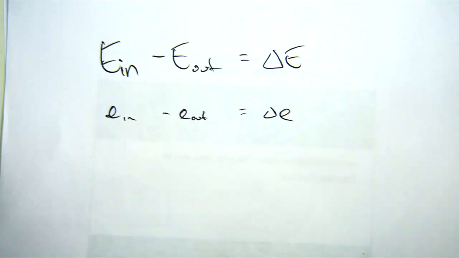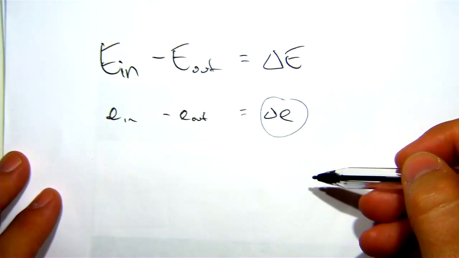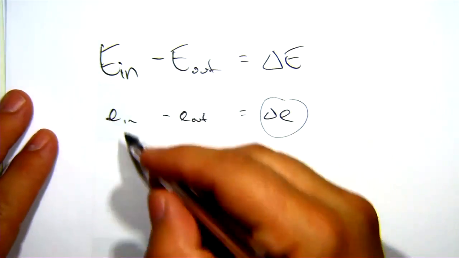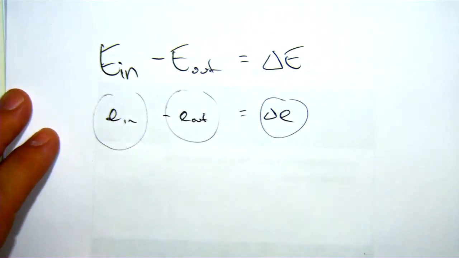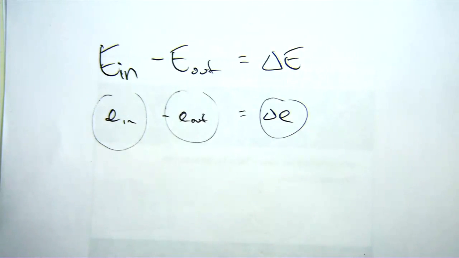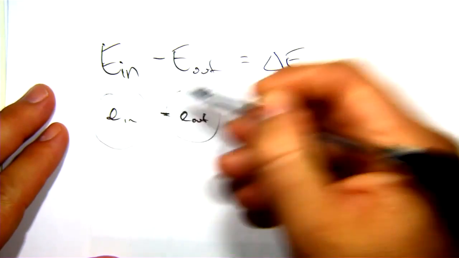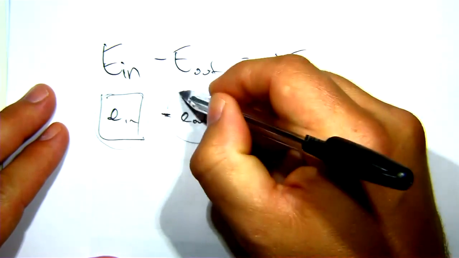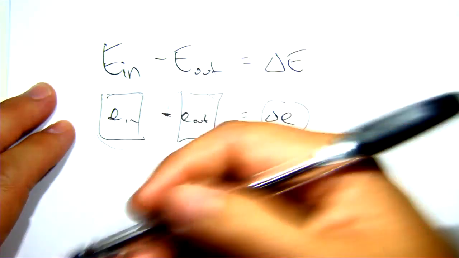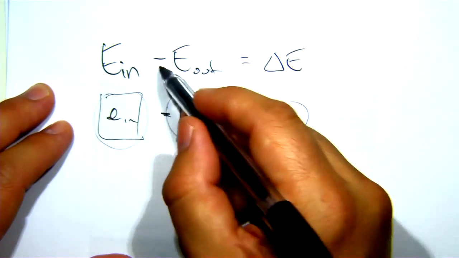We said we measure system energy with my internal energy, my kinetic energy, my potential energy. So for the moment, let's just leave this as it is. Let's have a look at this and this. I said by convention, work done by the system and heat transfer into the system are my positive ones. The minus is there just because it's delta E. It's a change. So the minus stays there.